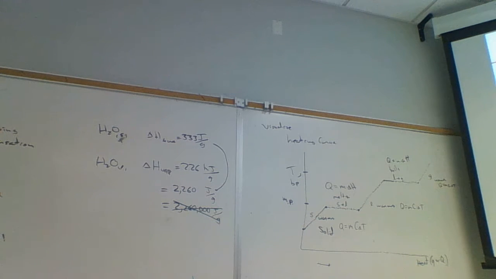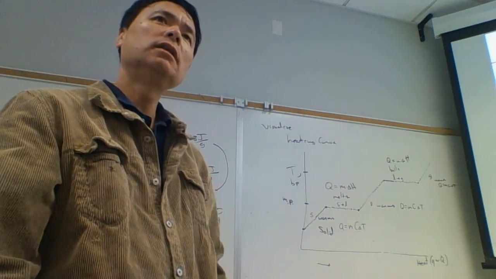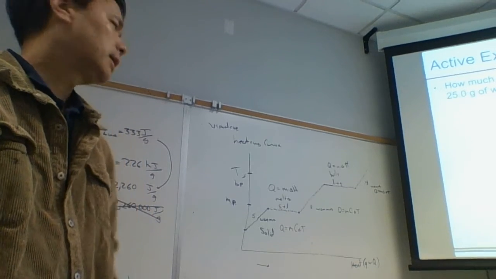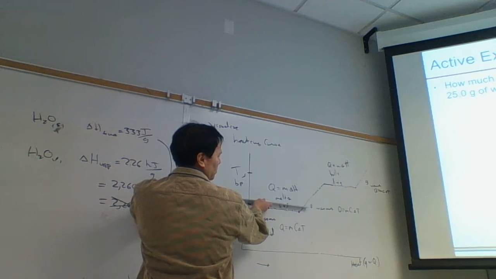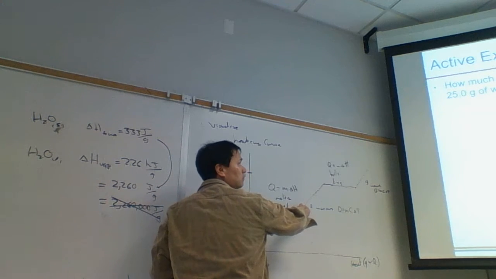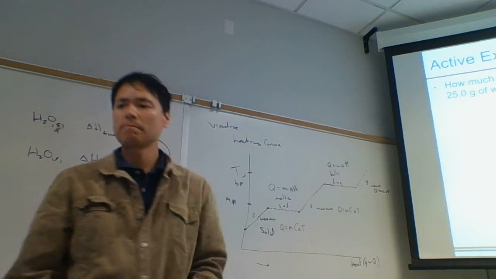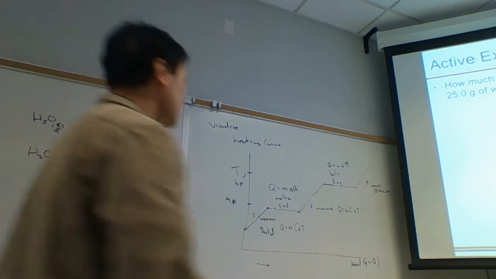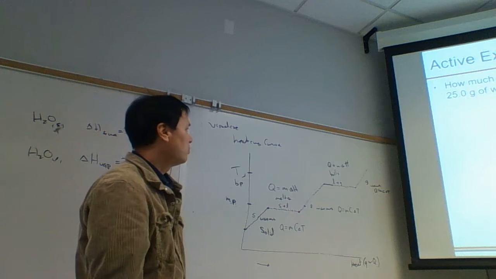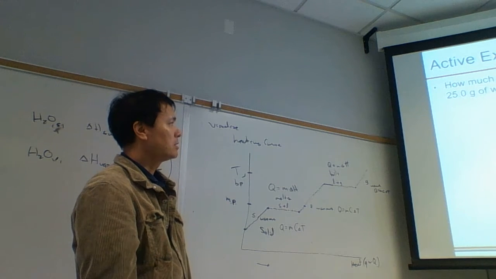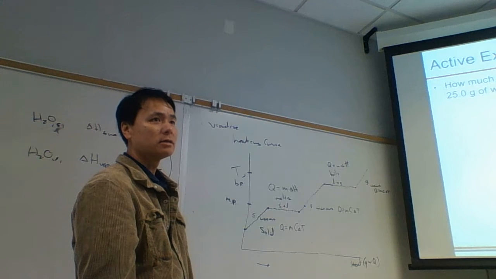How much energy is required to change the temperature of 25 grams of water from 10 degrees C to 50 degrees C? So we have to figure out, water at 10 degrees C, is it a solid, liquid, or gas? Yeah, it's a liquid, and so that puts us here. It doesn't put us at 0, we're above that, so it puts us around here, 10 degrees C. So our starting point is a liquid at 10 degrees C. And then we want to warm it to 50 degrees C. At 50 degrees C, what is water? Solid, liquid, or gas? Liquid.